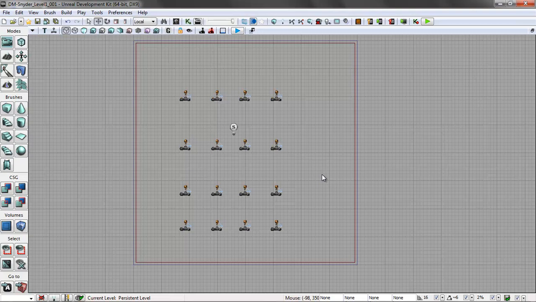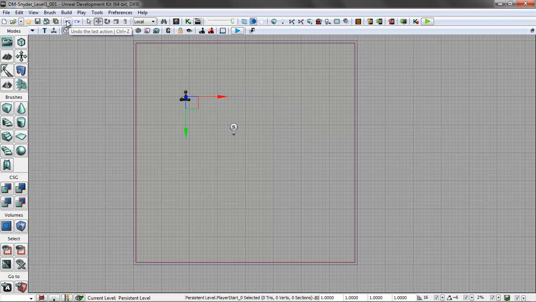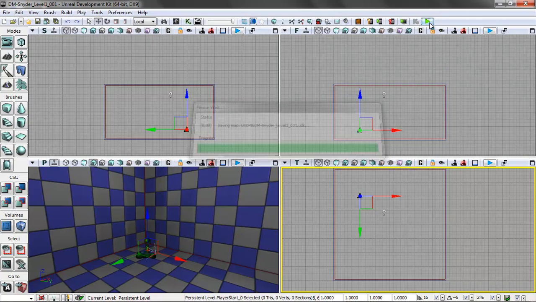Usually you want to think about game design. For this level, you don't necessarily have to have 16 player starts. Ideally you want 2. If you have 1, everything's going to be created at the same place. So let me show you what will happen. You get some weird results. Okay, let's just go play.